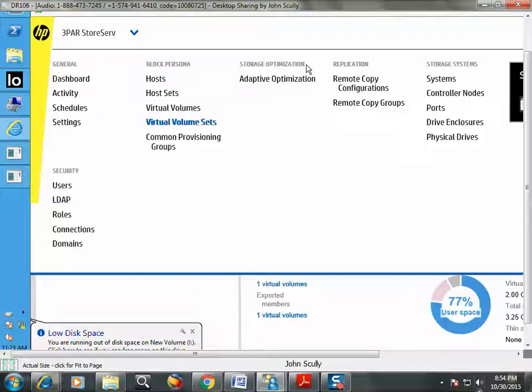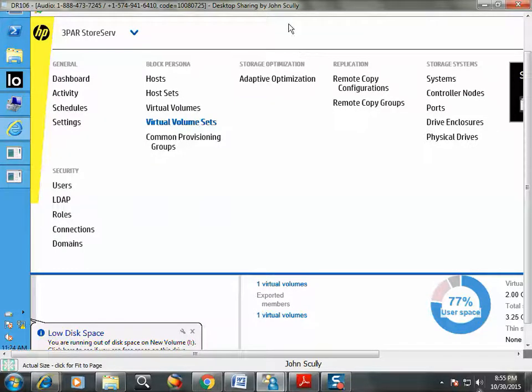All right, you're not going to use SSMC because you can, but since we're not on the latest release at the time, this release is called 2.1. We didn't support working with PO in SSMC. But I just wanted to point that out because some of my demo I'm going to do here, I'm going to use the command line and a couple of other things to set it up. But, you know, I can put my volume in a volume set using SSMC, and I did that.